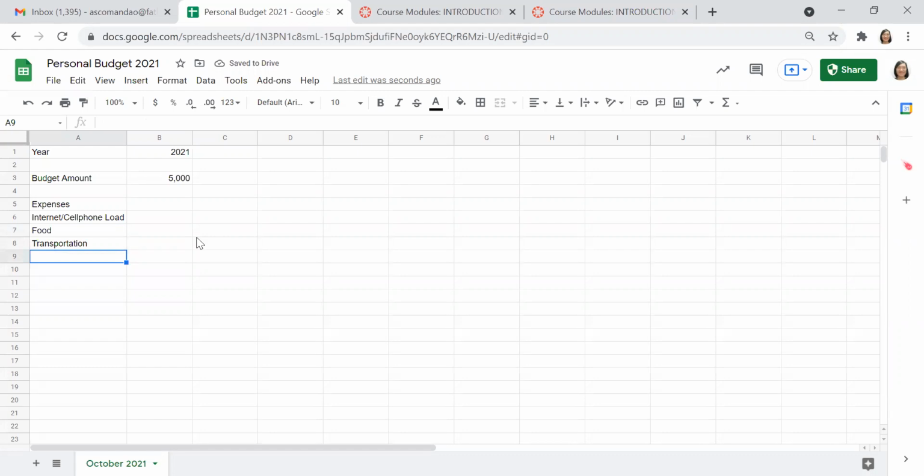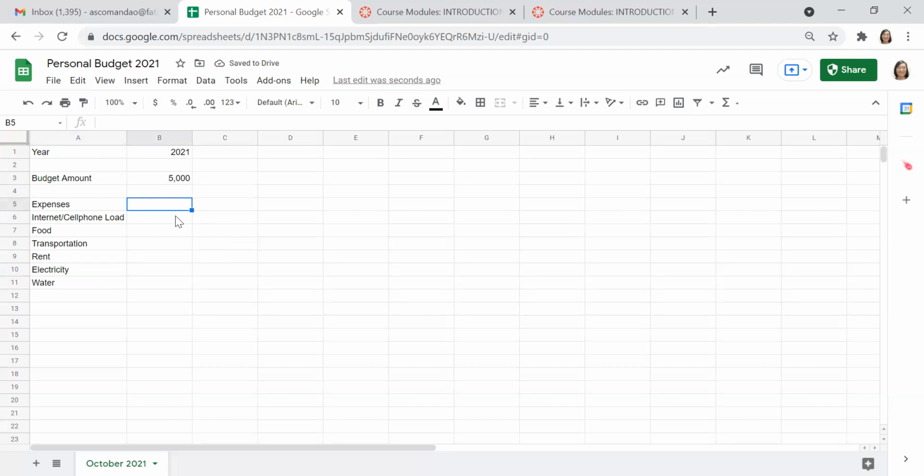What else? If you're renting your house or apartment, you can have rent, electricity, or your power, right? The one that we of course need to run our computers, and your water bill, just an example.